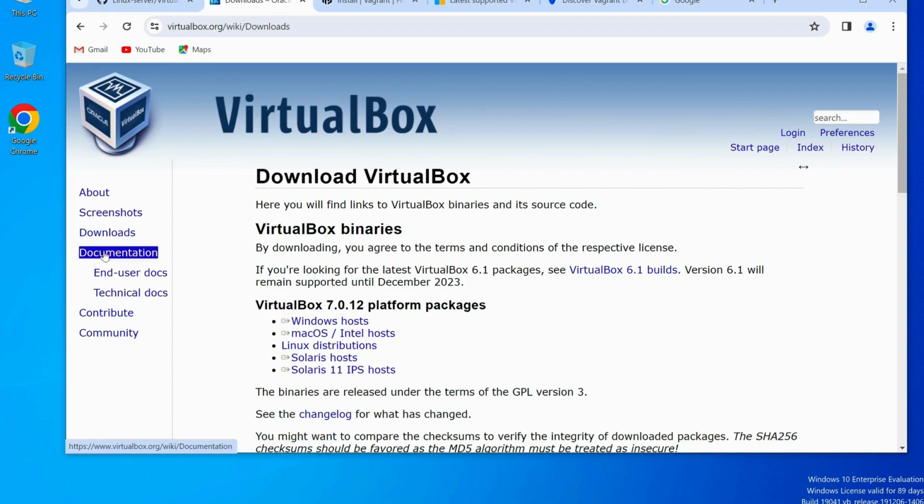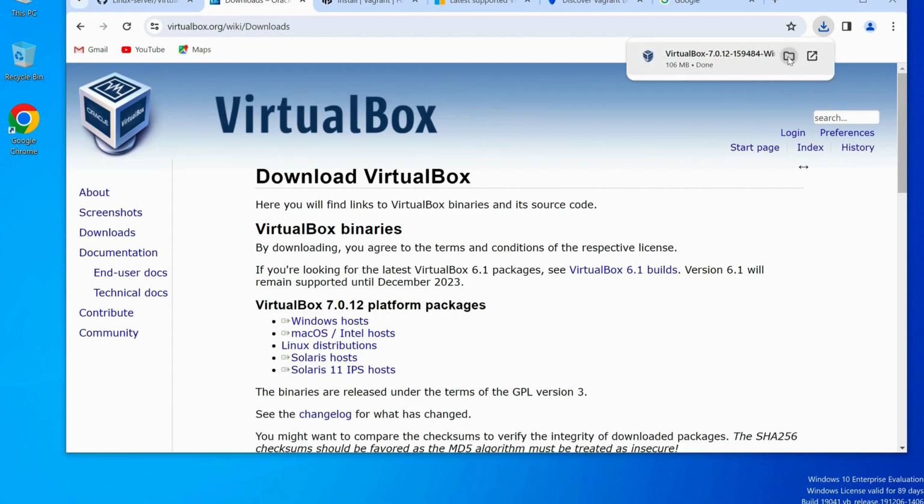But right now I'm on Windows, so I'm going to download the Windows one. I'm going to show you step by step how to download VirtualBox and also install the Linux server. We're going to download VirtualBox for Windows. So it's downloading right now.